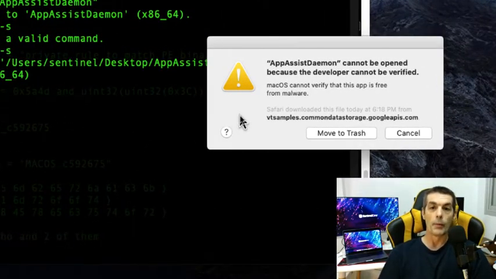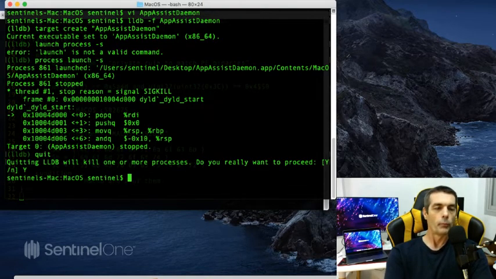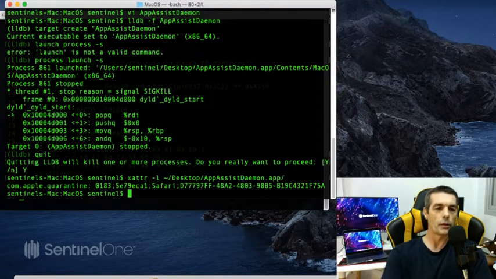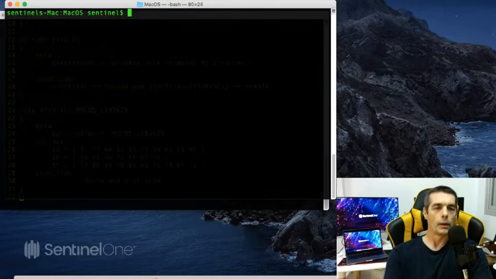This is not the same as the one we had before. This is from notarization, and that's because I didn't remove the quarantine bit again. So let's just get rid of that one. Let's just quit the debugger. So if we just have a check of that to make sure my theory is right. Yes, the quarantine bit's still there because we didn't do that after we reverted the virtual machine. So let's remove that. Let's try the debugger again.